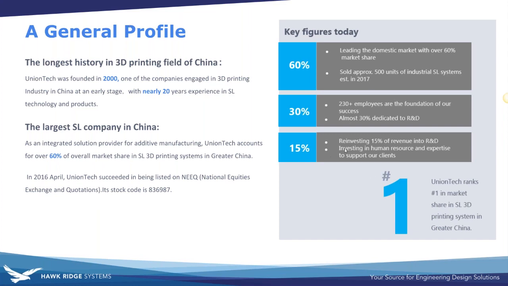This is something else that's really cool. So a lot of companies, they just come out with a product and they just keep on selling that one product. UnionTech invests 15% of their revenue into R&D. So they're always trying to make their products better, which I have personally seen. I have requested different features to be added into the software, and about a week or two later, they were actually able to implement the features that I requested. And that's something that's really cool, that they care about making their software better, easier to use, and more reliable.